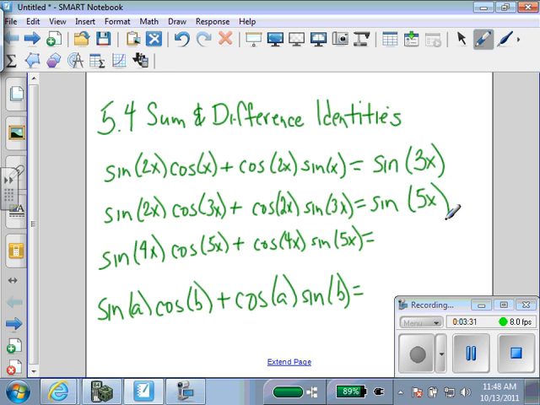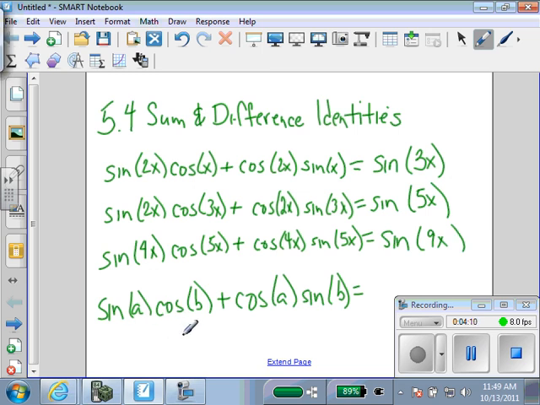Now, to save time, we're going to look at this and problem solve. So when it was sine 2x cosine x plus cosine 2x sine x, we saw sine of 3x. Sine 2x cosine 3x plus cosine 2x sine 3x, we saw sine of 5x. Would you agree that if I typed in sine 4x cosine 5x plus cosine 4x sine 5x, I would see a sine wave, and I would see 9 waves of sine in the space that normally one takes? Try it on your calculator, pause the video, and try.